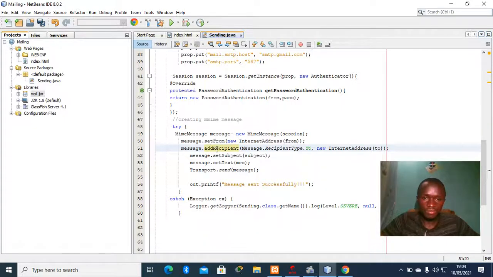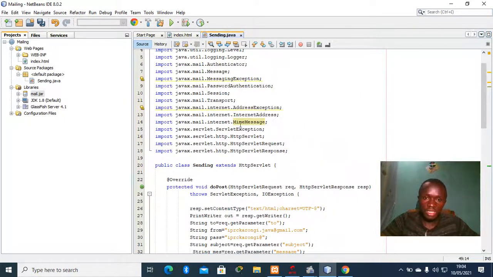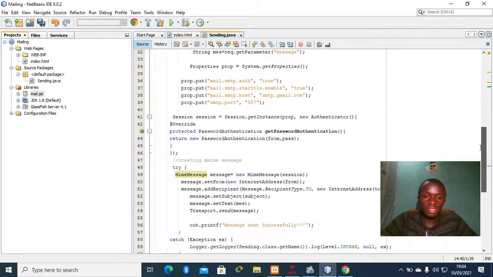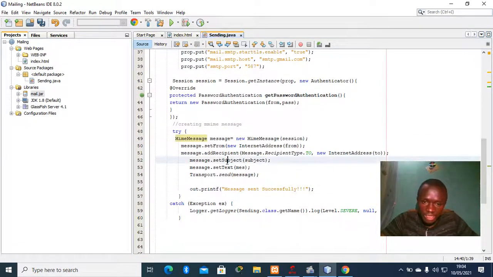So before proceeding, remember that this message also has to be imported. You see that MimeMessage is also imported by using javax.mail.internet.MimeMessage. If this MimeMessage is not written, you have to make sure that all of this is imported. And the next one is setSubject.